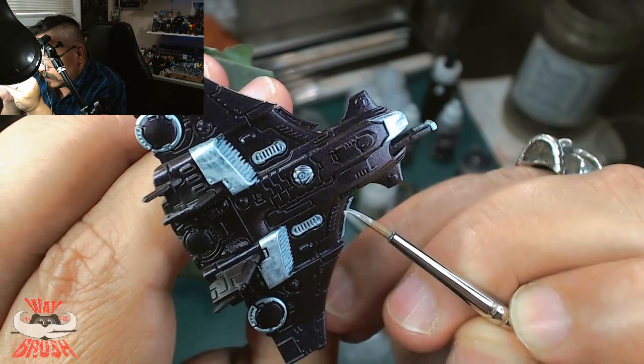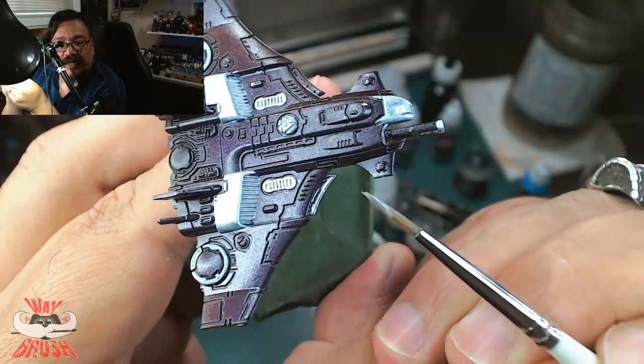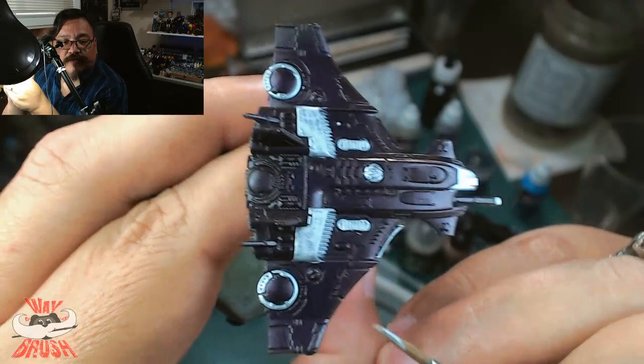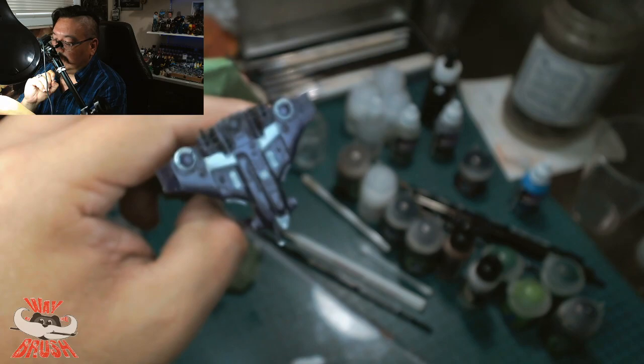See? When it covers tiny little edges, one shot covers it real easy. But when you try to do a base coat, you can see there's a little bit of dark patchiness, and that really is there. When you shine a light on it, it disappears, but in lower light situations it doesn't look quite as uniform. So yeah, anyway.